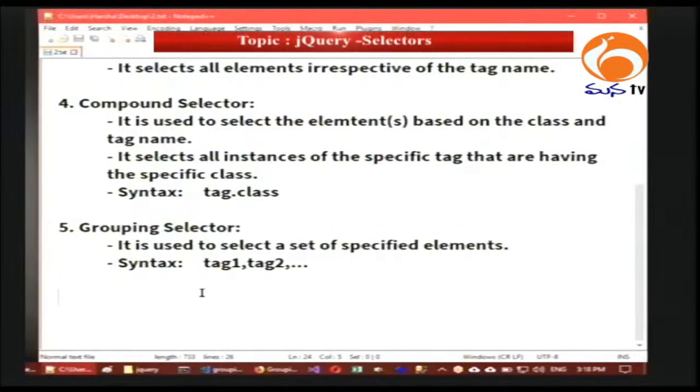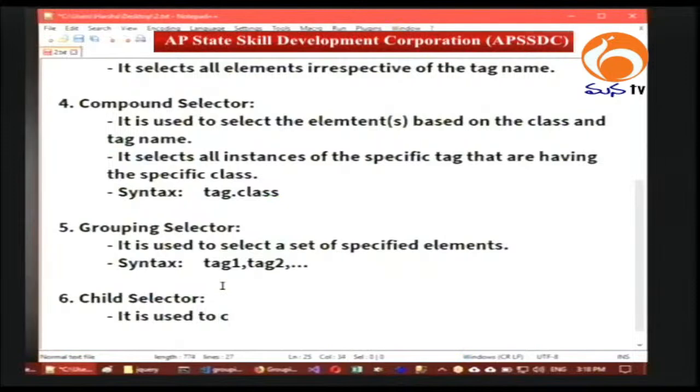The next one, child selector. It is used to select specific children of a specific parent.